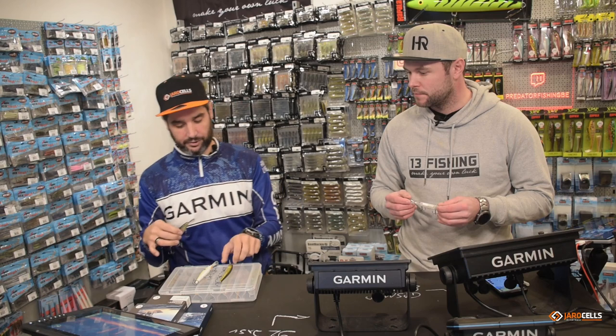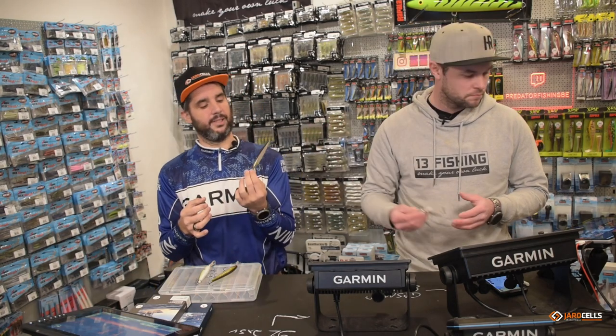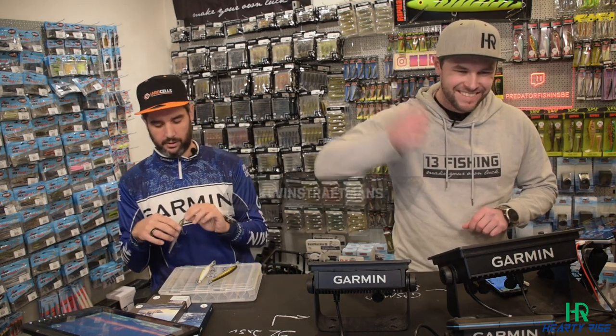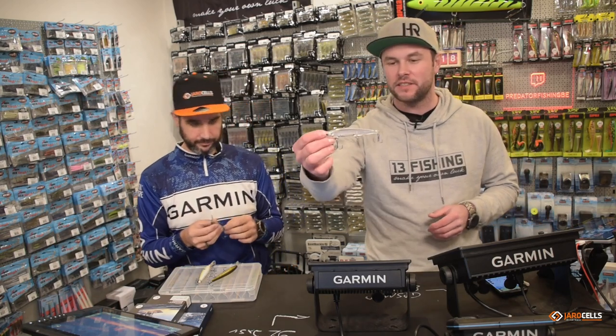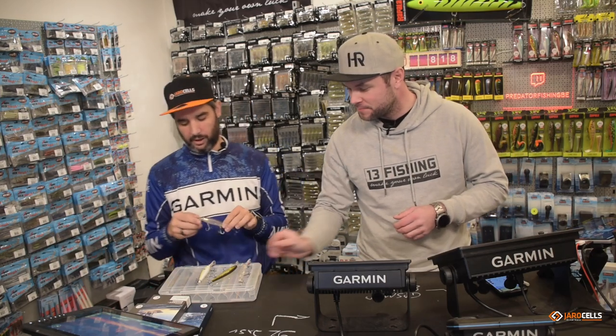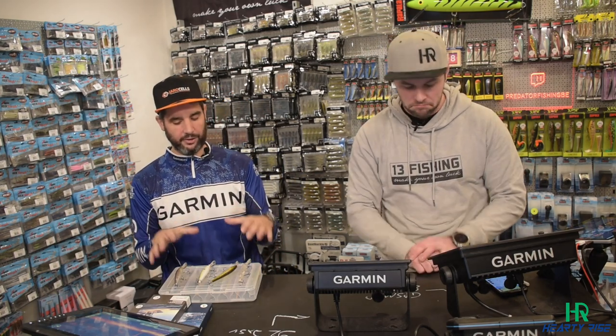They come in a variety of colors, and it's just a good bait to have. If you want to learn how to twitch a jerkbait, it's a really good lure for that. It also has a really loud rattle. This one actually has no color, and that's one I really like. I also like the one with a little bit of purple in it, I don't know if you can see it on camera. I mainly use natural colors for this one, because I fish it really slow.